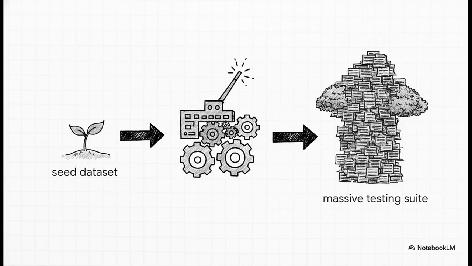Well, you can start by finding existing academic benchmarks to establish a baseline. But honestly, those usually aren't enough for specific product failure modes. So teams often have to create them. They'll manually build a tiny seed dataset, maybe a couple dozen examples, and then they'll scale it up using data synthesis tools like BigQuery data frames or other LLMs to create a massive customized testing suite.